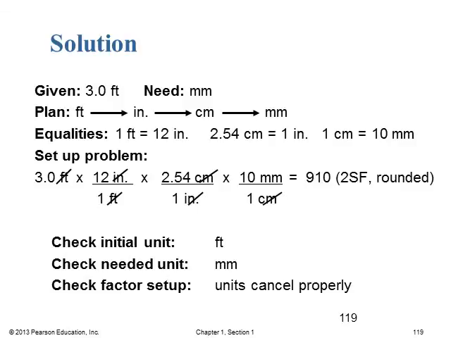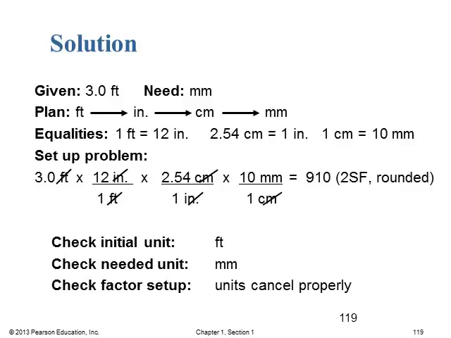All right, so in the first step, we need to go from feet to inches. So we want to make sure our first conversion factor has feet in the denominator to cancel out, and our inches remain. Then our second conversion factor, we want inches to cancel out with centimeters remaining. So inches goes in the denominator. And then lastly, from centimeters to millimeters, we want centimeters to cancel out. So we need centimeters in the denominator and millimeters in the numerator.